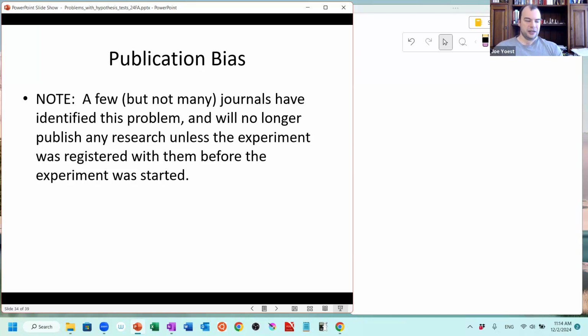If you have 1,000 studies in this area registered and 50 of them got a positive result, well, that's just chance. If you have 1,000 studies in this area registered and 350 of them got a positive result, maybe that's indicative of something, right? So yeah, an important problem, but still not a really great answer to it.